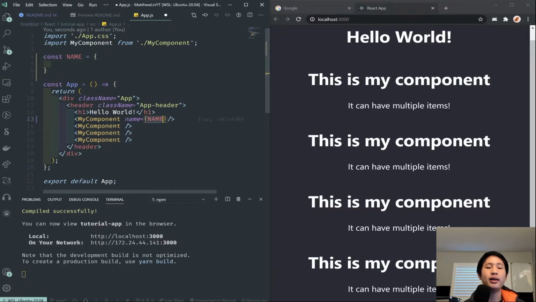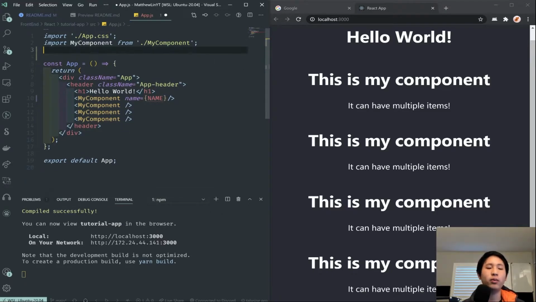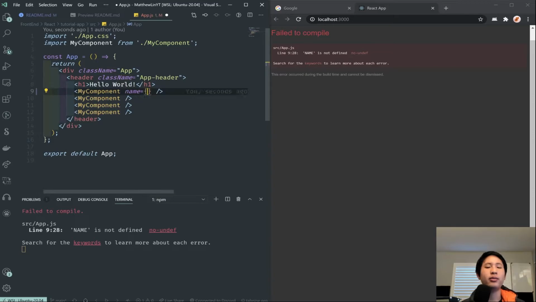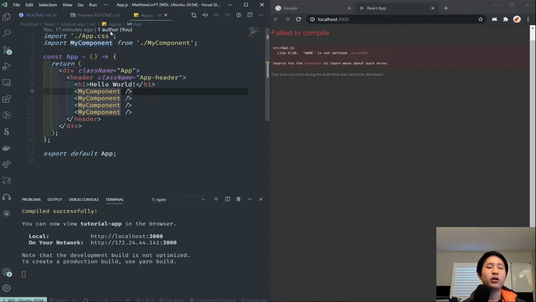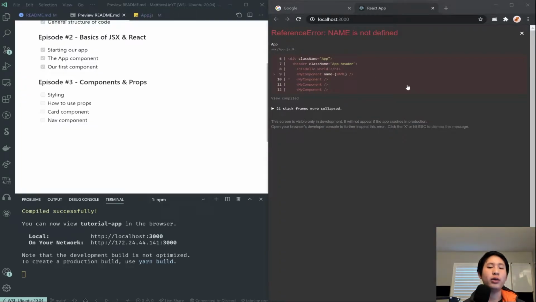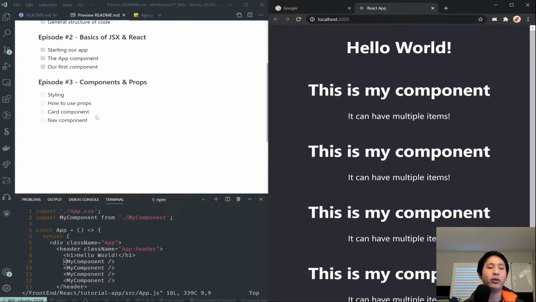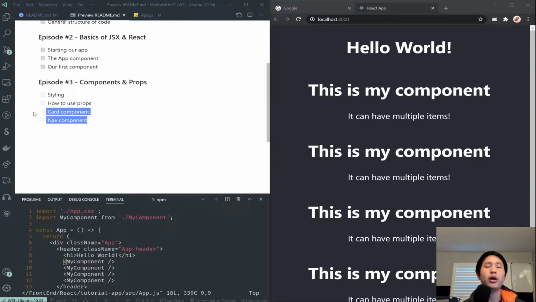So you can pass anything inside these props, not just strings, as you may be used to with vanilla HTML and JavaScript. And name is not defined. So that is what we will be doing with props. And then we will be creating 2 components, or maybe not now, but just getting some more practice with the whole concept of components and functional components and so on.